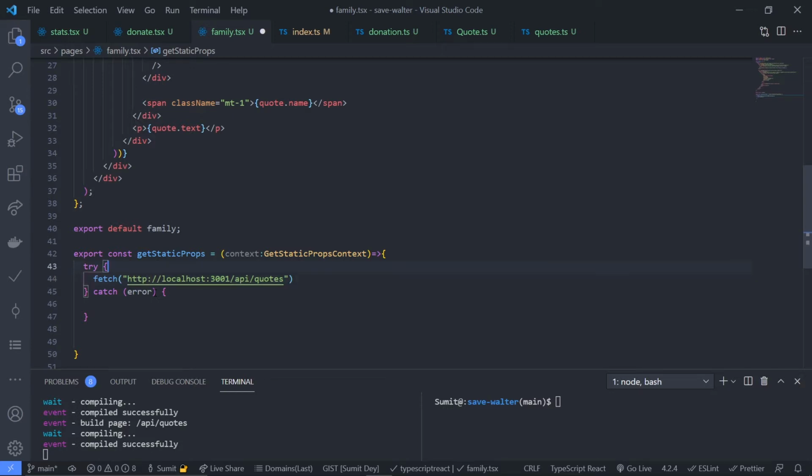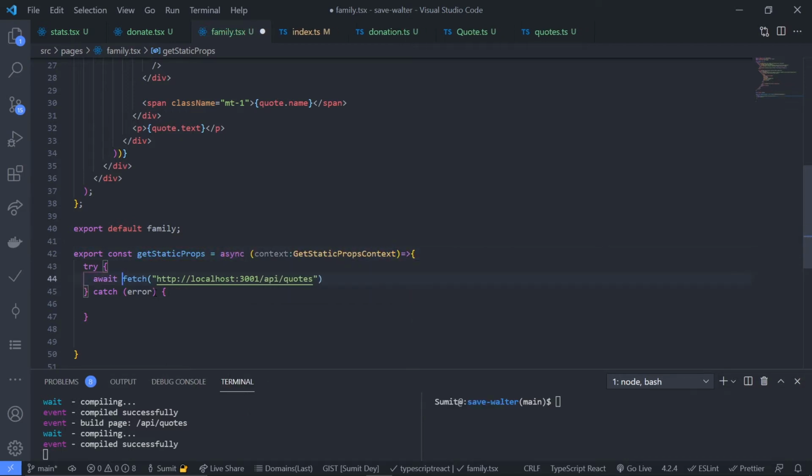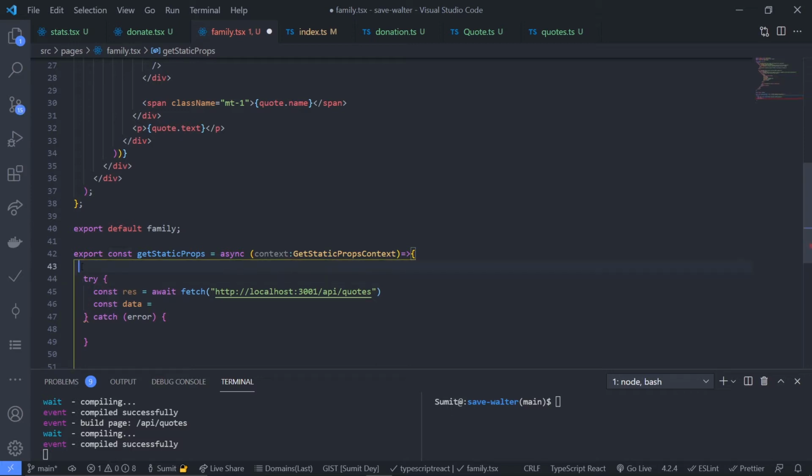Fine. So I'll be going for async await. So just use async and just use await here. Just get the response. So const response. Cool. And then I need to get the data using res.json, but I will not create this data as const because I am also going to return this data. So just use let at the top, let data. Just remove this const from here. Cool. So this is again await res.json. Fine, pretty simple. And if anything goes wrong, just log out the error.